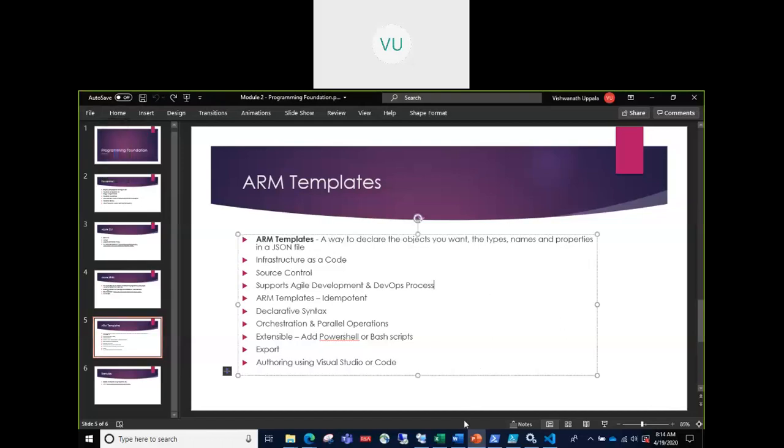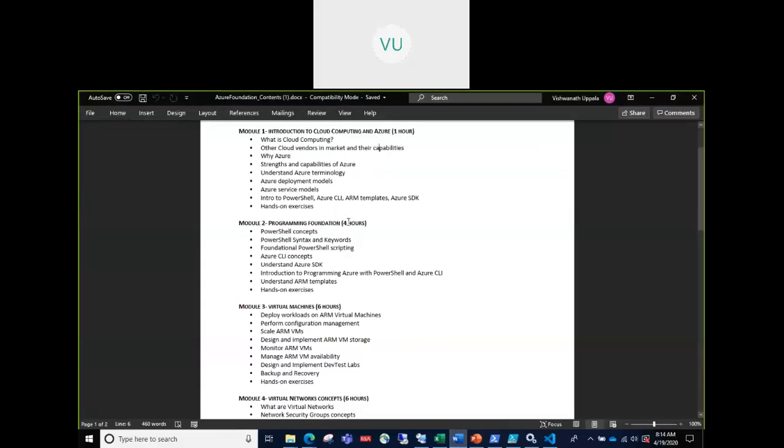Yes. So this session is for 4 hours, and I was just giving you an overview of different options here. We just took an overview of what an ARM template is and what its structure is. But actually, we'll go and design one ARM template from scratch, and you will get more understanding.